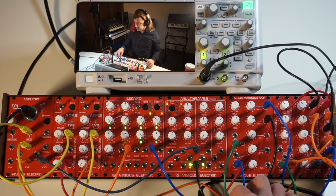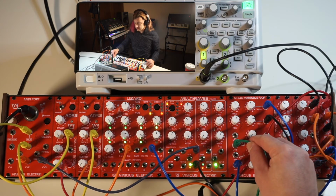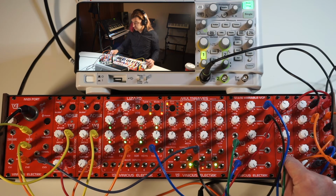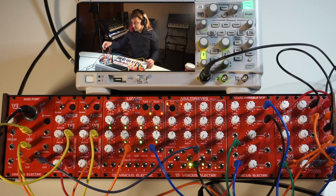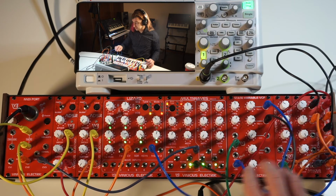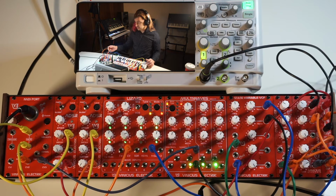But what I'm doing is I'm actually using 2 of the outputs on our filter. I'm using the 18 dB per octave low pass filter, and that is being output into our overfolder, which is then being output through a VCA and then out. And then I have the high pass filter going right into its own VCA, and so I'm actually separating those two sounds.